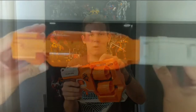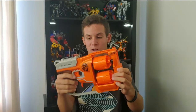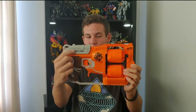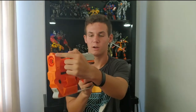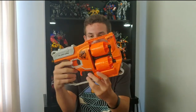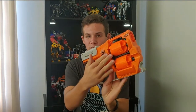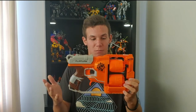It does have a tactical rail on top, so you can put Nerf scopes and other attachments on it. It does have the Flip Fury logo written in black. On the back side, the paint is lacking — it doesn't have the Nerf logo painted, nor the Zombie Strike logo. A lot of the paint highlighted on one side isn't highlighted on the other. Overall though, the looks and design of the blaster are pretty cool.